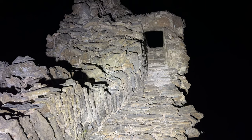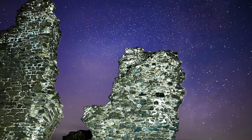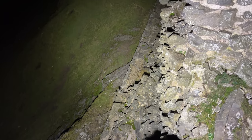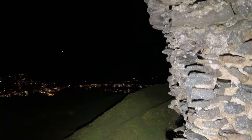We can see it from miles around as a beautiful little novelty on a hilltop. We can use it as a walking destination and almost as a platform to view the beautiful environment it sits in. And I honestly can't explain how honoured I feel to have been able to spend so much time up here over the years.